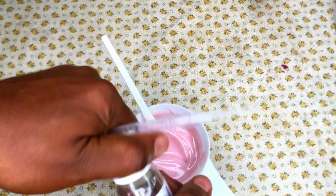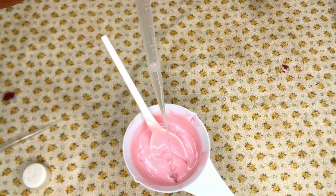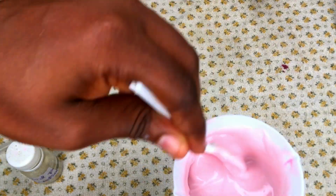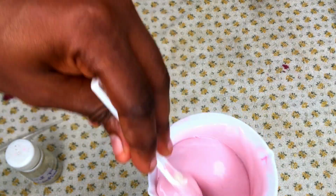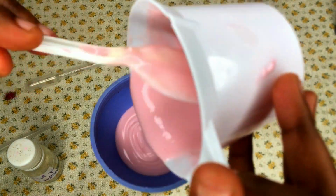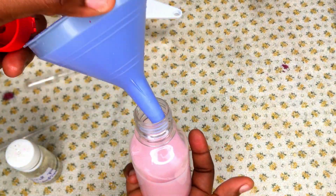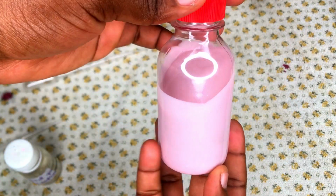So I go ahead to also add my liquid Germall Plus, which is a preservative, just to preserve this leave-in conditioner. And then I just hand mix it to make sure that the preservative is evenly distributed. So this is the leave-in conditioner. What I do is just transfer it into my little container, my little bottle, and there you go. I have my leave-in conditioner.